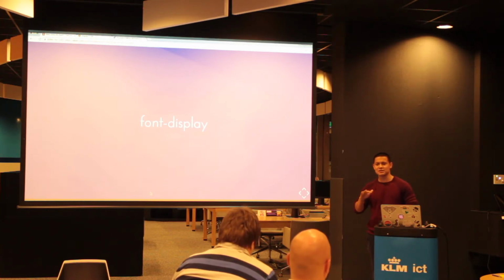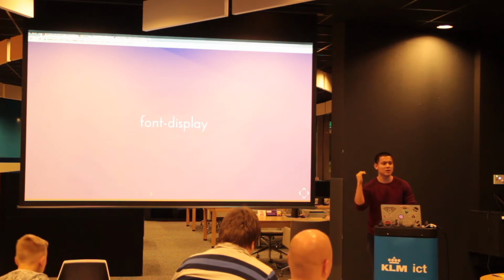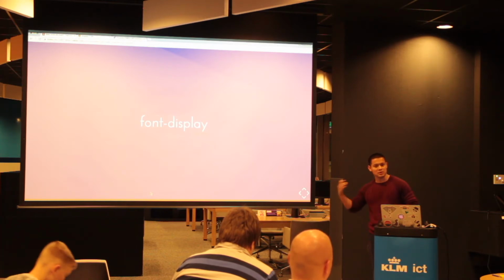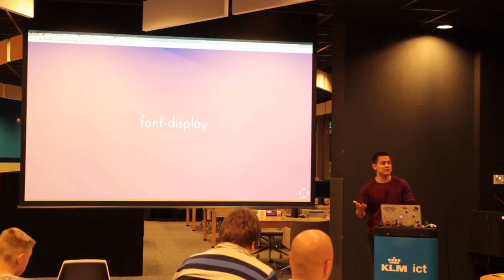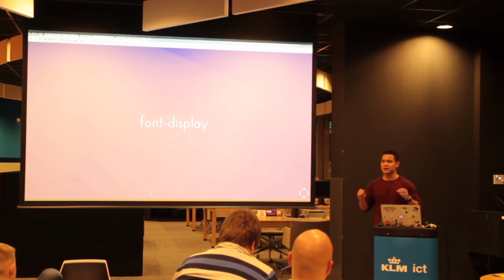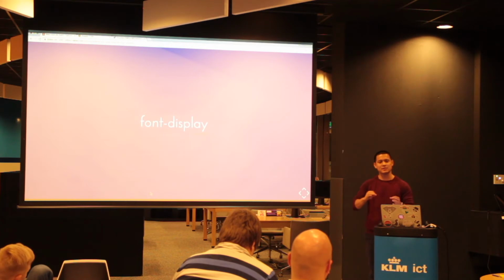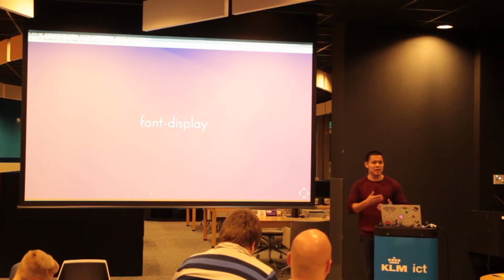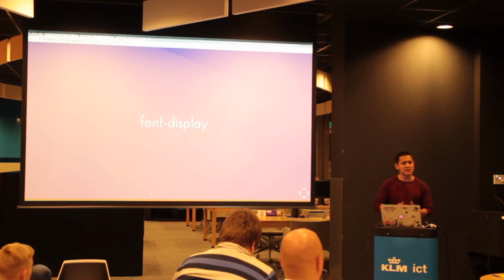Three seconds later, it says, okay, it's taking too long, so I'm going to fall back to the fallback font, which is usually the system font. Some browsers, like Safari, actually wait indefinitely for the font. So if your user is on a really bad network, they're not going to see any text, and that's not good. So we use JavaScript to get around this problem. What we usually do is start off by using only system or web-safe fonts like Helvetica, Arial, sans-serif, those kinds of fonts.